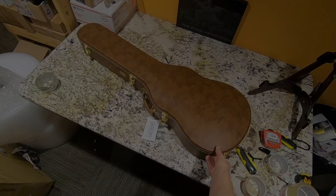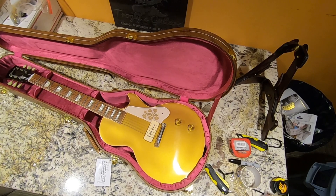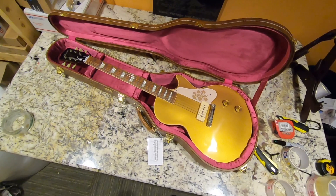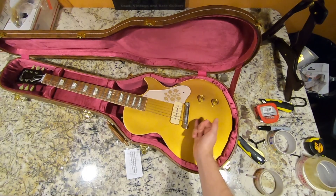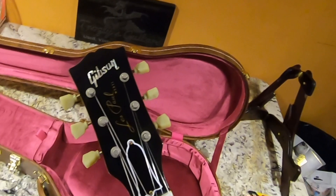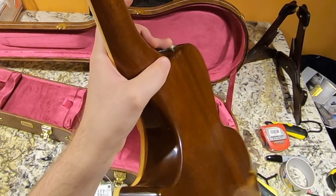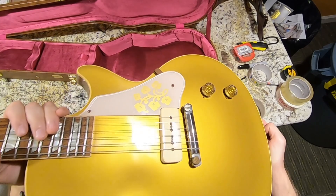The most beautiful gold top you will ever see. One P90, it's got the historic wrap tail, it's got the long ES295 style pickguard. But if that isn't enough for you, it's got the low Gibson logo like they did in the olden days. And it's got the access heel joint - it's definitely shaved away, it doesn't have any pointy bits, so it's not like the modern. This is just the ultimate player's simplicity guitar.